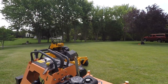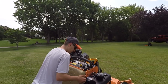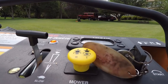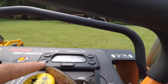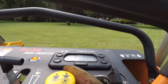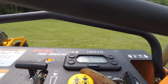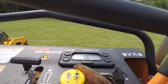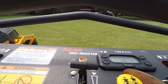Now, the last thing that I will touch on with serviceability is the Tiger Eye system and how that works. You guys can see that screen right there. That's your Tiger Eye. You've got your battery level. It also has a coolant gauge and some temperature readings. They don't necessarily work on this mower because it is air-cooled, but it does give you service reminders. It has little lights on the side if you need to put your parking brake on or shift into neutral, or if your PTO is engaged, operator presence, things like that. So that's really handy. It also has a check engine light, which is a little scary now that mowers have check engine lights. It's pretty neat.